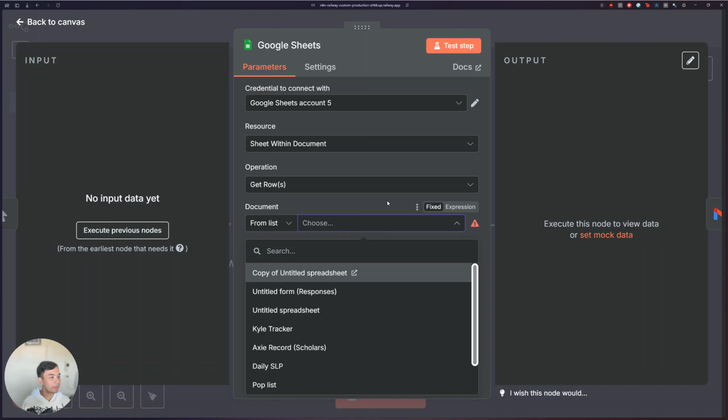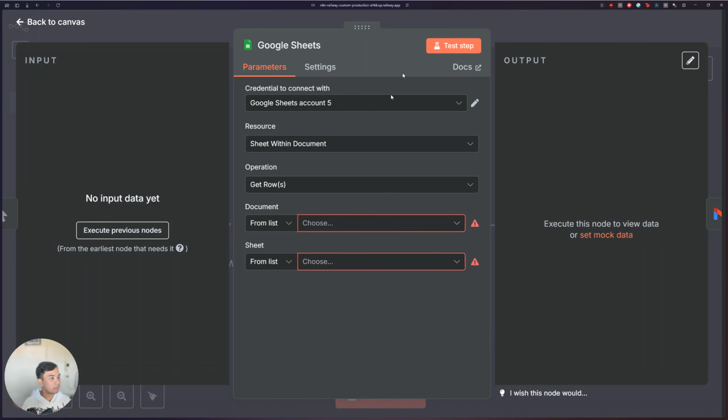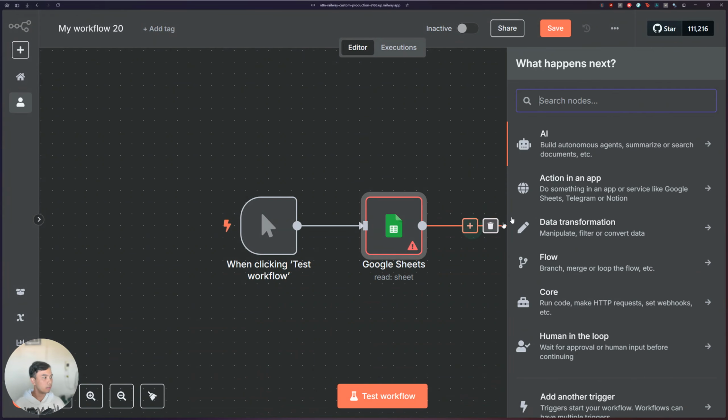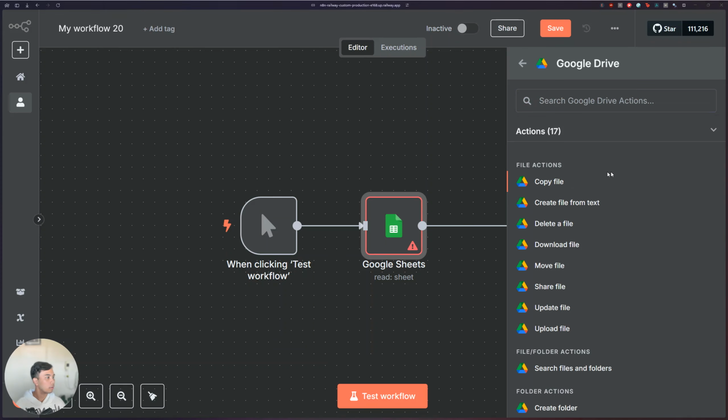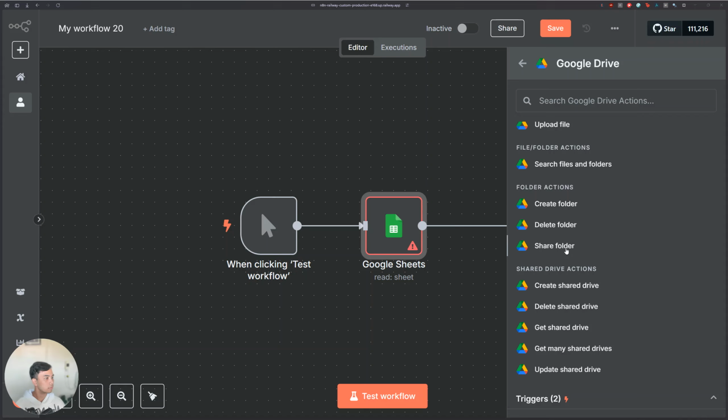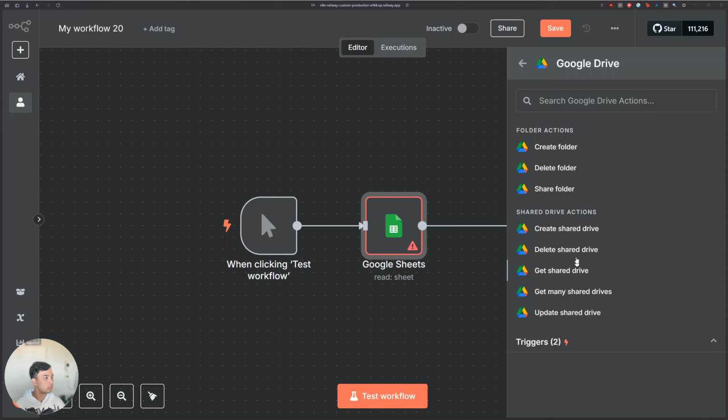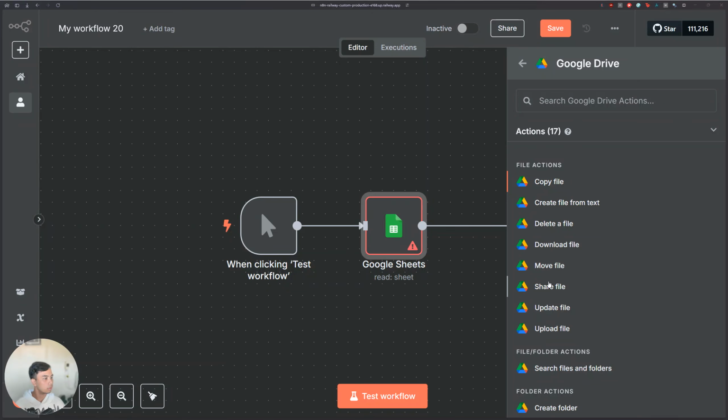You've got to be a little bit patient with these, but as you can see, we can now connect to our Google account, Google Sheets. Let's even try Drive. Get shared drive, or yeah, hold on.